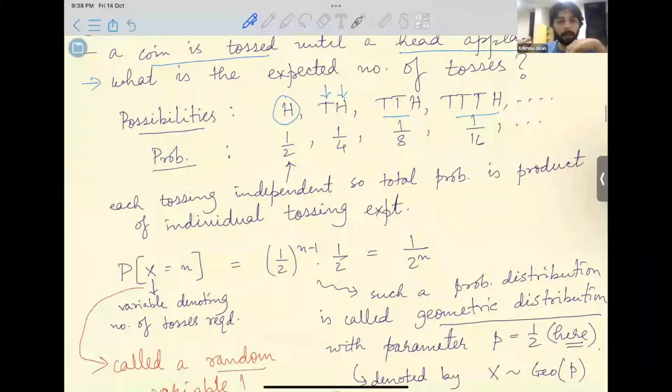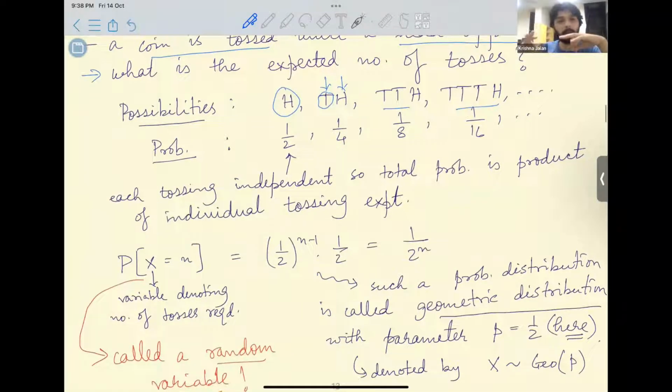What I meant by independent event is the following. When I toss the first coin and I toss the coin again, the outcome on the second one is independent of what I have obtained on the first one. I don't care what I had obtained on the first one. If I tell you people to toss a coin, whether you end up with the head or tail is independent of what the other student will obtain. So that is the meaning of an independent outcome.